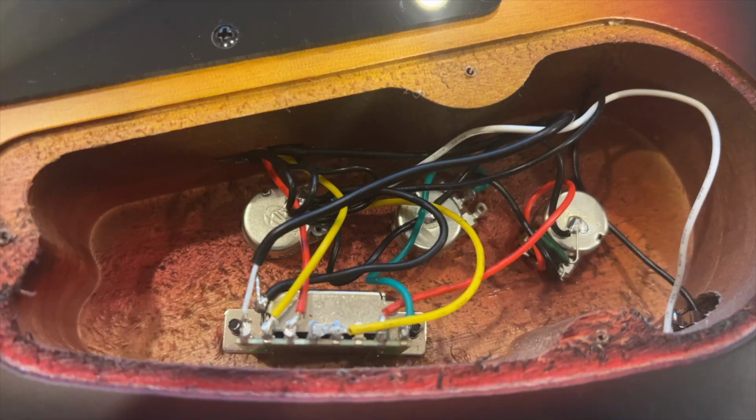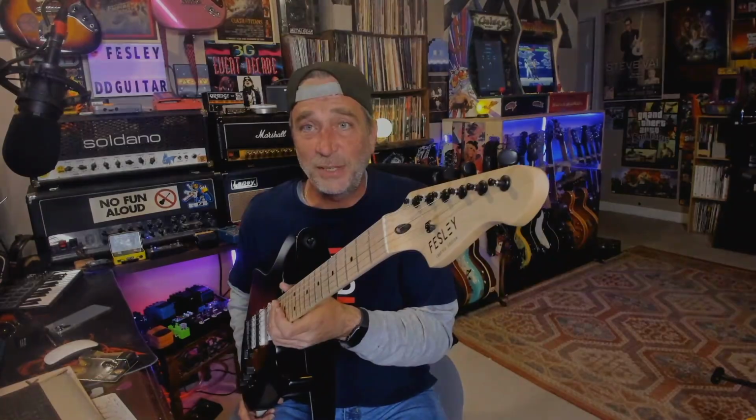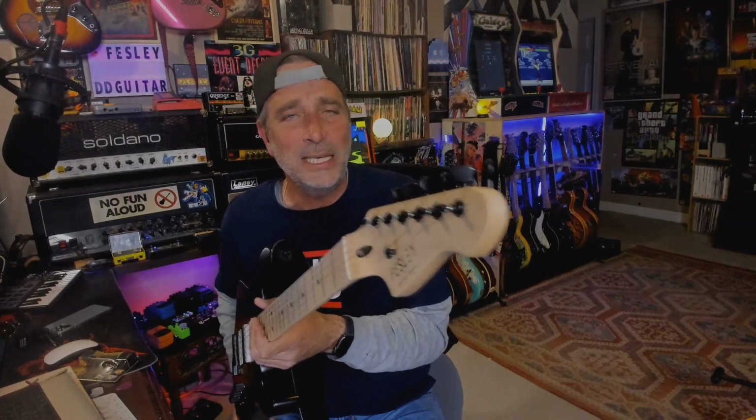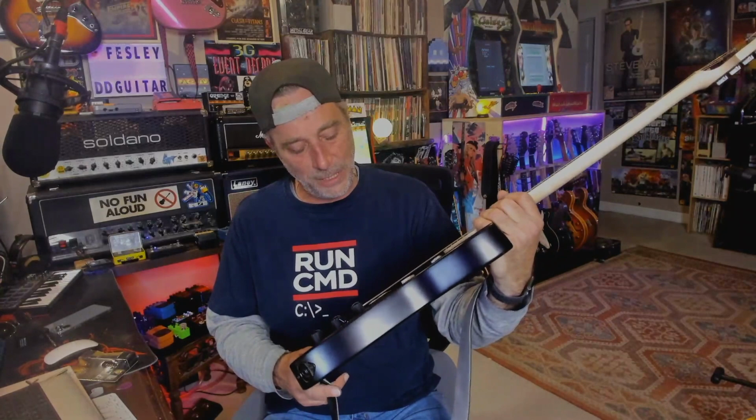This thing was $125. They have the other ones that have the more modern colors. If you're looking at the pictures, the necks look a little darker than this. Just some things to be aware of. This is great. Fesley, you guys did good. This is a really cool guitar and really very upgradable. Pickups right to the body, that's just awesome. I really dig that.